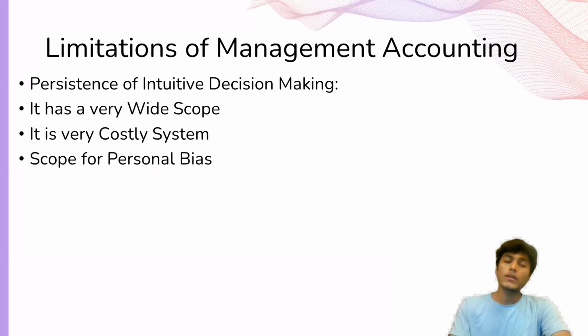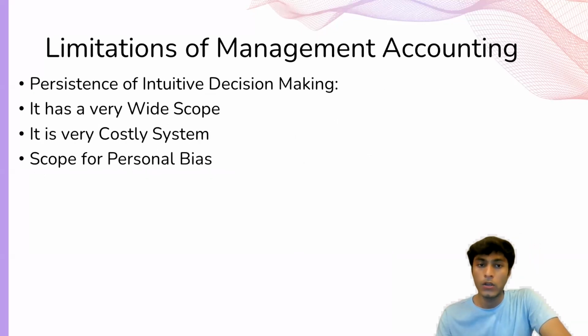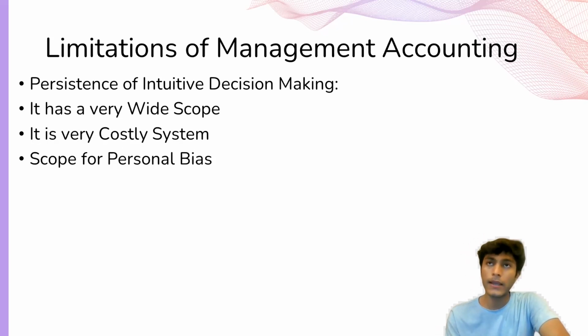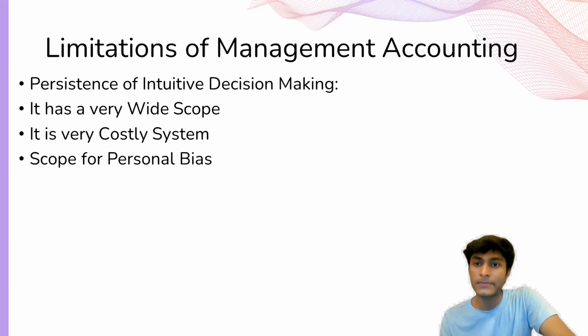Now coming to the other part, which is the limitations of management accounting. Management accounting has a certain intuitive bias in terms of decision making and personal bias. For example, the one who is creating the management accounting may have personal bias, because the objective is towards creating inner value. So there could be personal bias by the maker of the management accounting, and intuitive decision-making bias in making decisions.